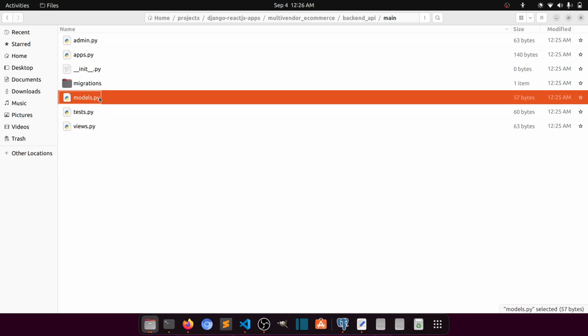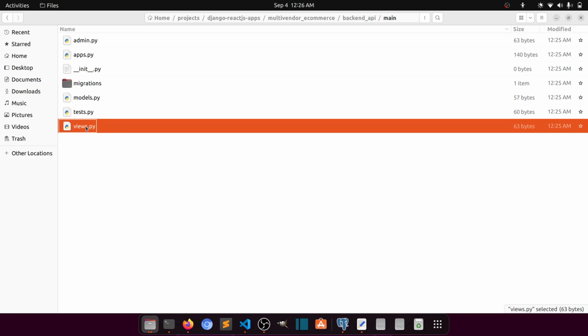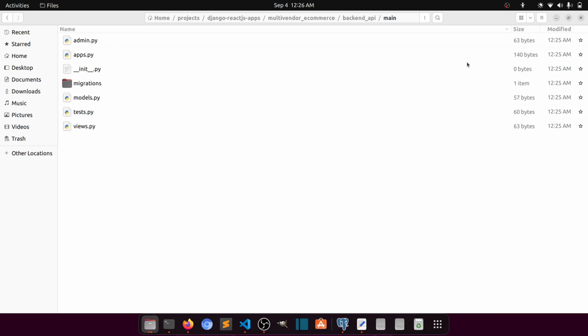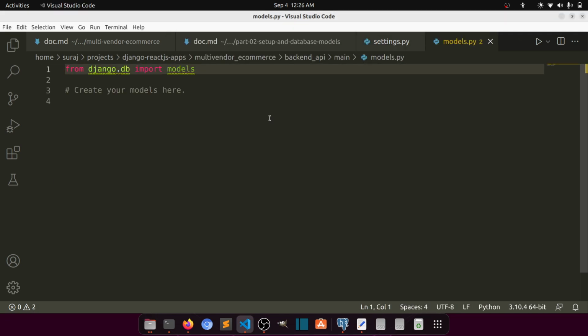In models we will create the models. Tests is responsible for tests, views is responsible for loading the templates, sending the model data to the templates, right? We also need to create one more file here, and that will be the urls.py file, but we will see that later. So let's create the models.